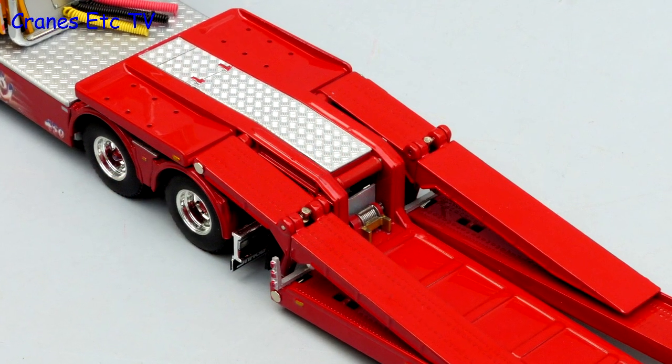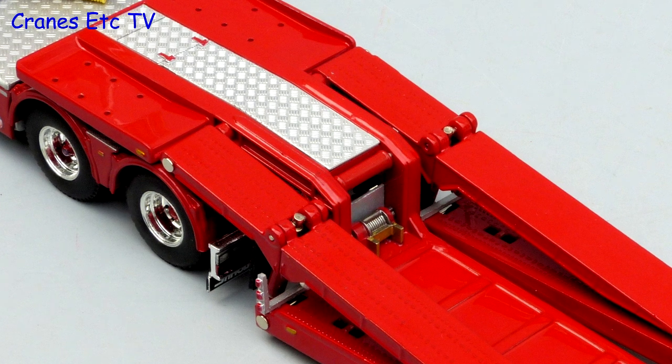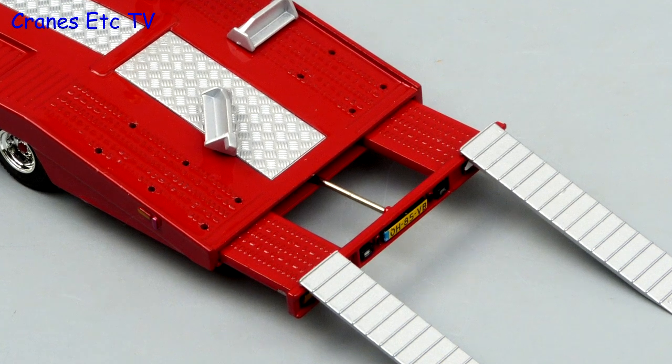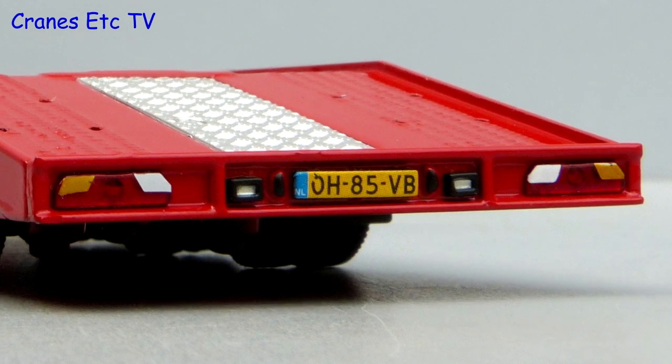At the front the detailing is good enough, but some of the silver rivet heads that have been used are surprisingly large. The top surfaces of the trailer are textured well and there are wheel chocks and ramps provided too. Looking at the back, the lights and the number plate are detailed well.